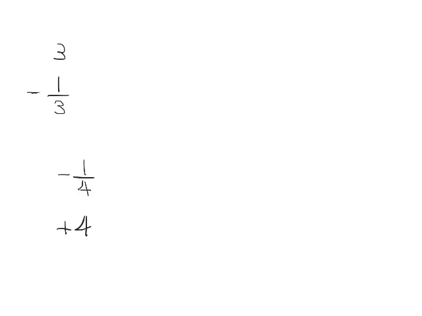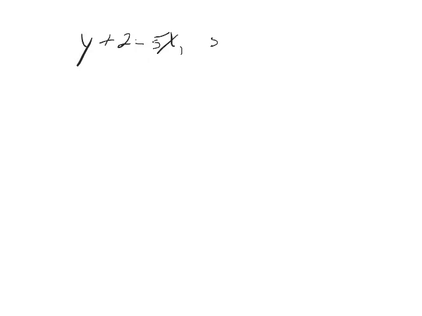So if you look at example 7, on the bottom of page 108, we have y + 2 = 5x. And we also have 5y + x = -15. And they're asking us to determine whether or not they're parallel, perpendicular, or neither. So first of all, we have to put both of these in slope-intercept form.